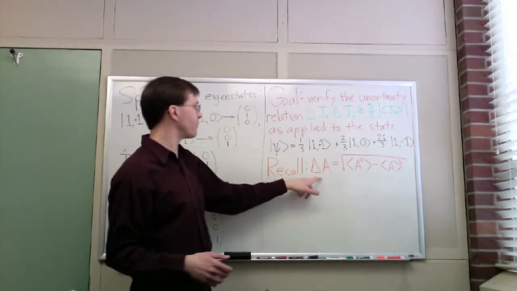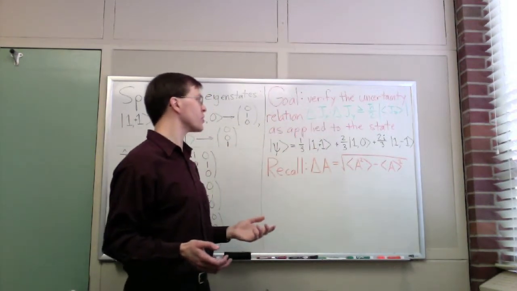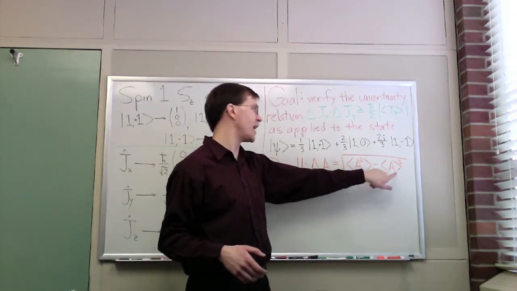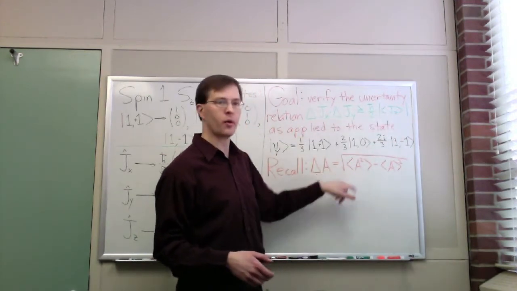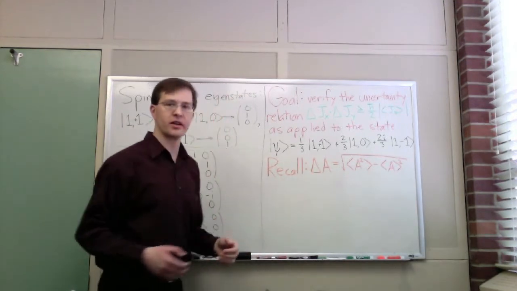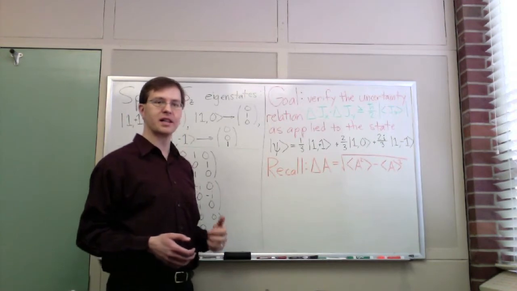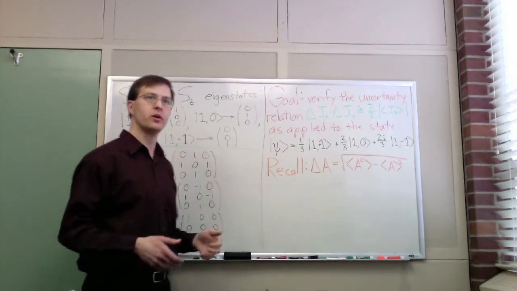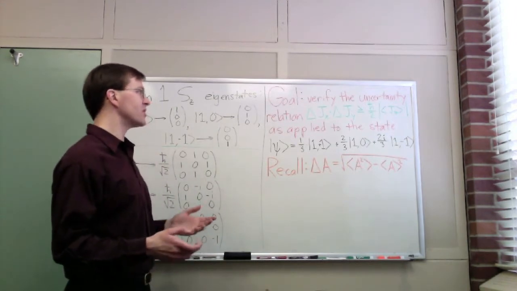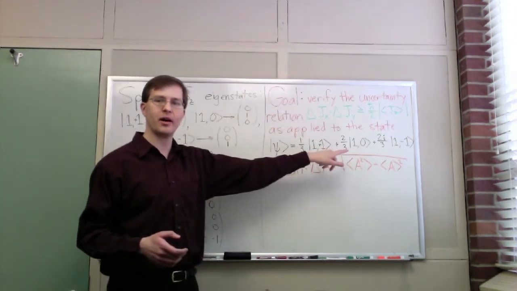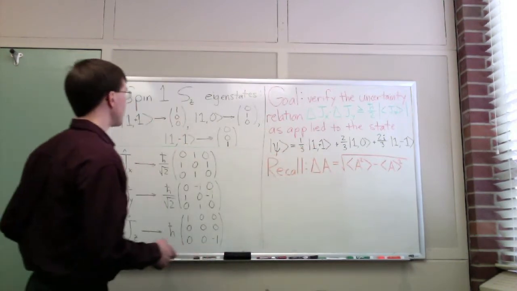And so we're going to apply that for A equals Jx and A equals Jy for those two operators. So in other words, we need to calculate the expectation value of Jx and Jy and Jz, and also the expectation value of Jx squared and Jy squared. It's a bit of a calculation. It'll be a bit of a slog, but we're going to go through it. It'll give us some practice with matrix quantum mechanics and spin-1 basis, and it will also give us a way to check this uncertainty relation and see how it comes together. Obviously, the relation should hold for any state I write down, not just this particular one, but we test them one at a time. So here's the plan.